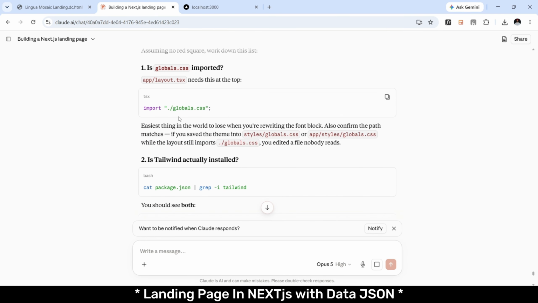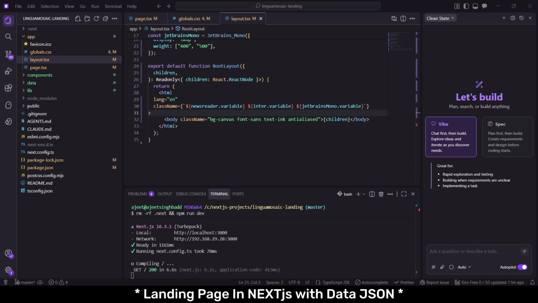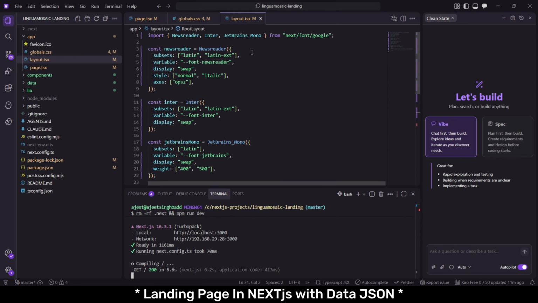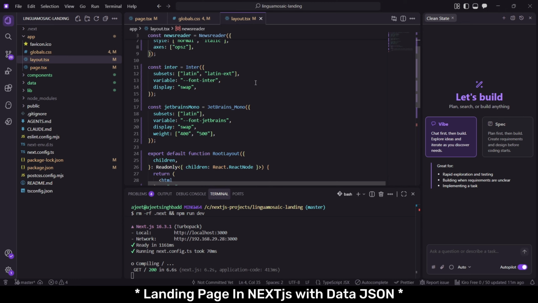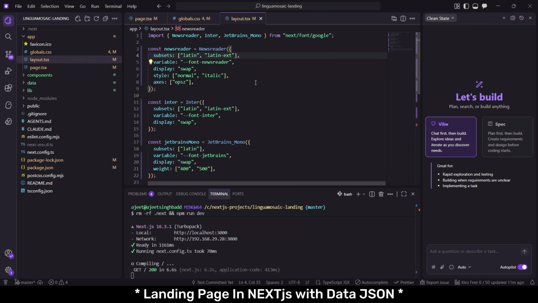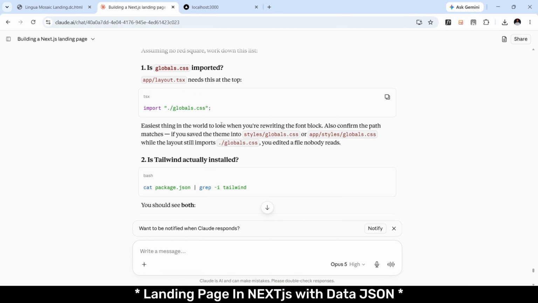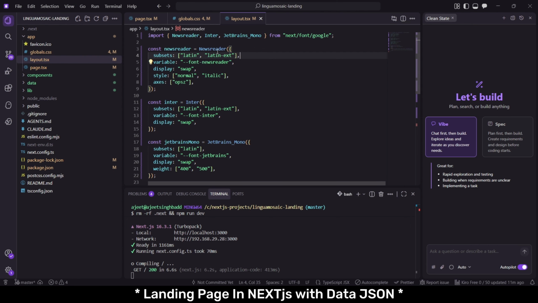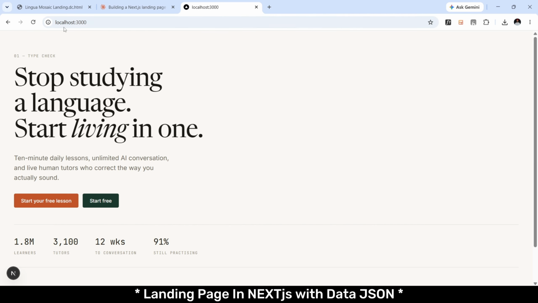So size, global CSS, import in the layout. So I believe we don't have the layout CSS, global CSS are here. So we need to import that as well.